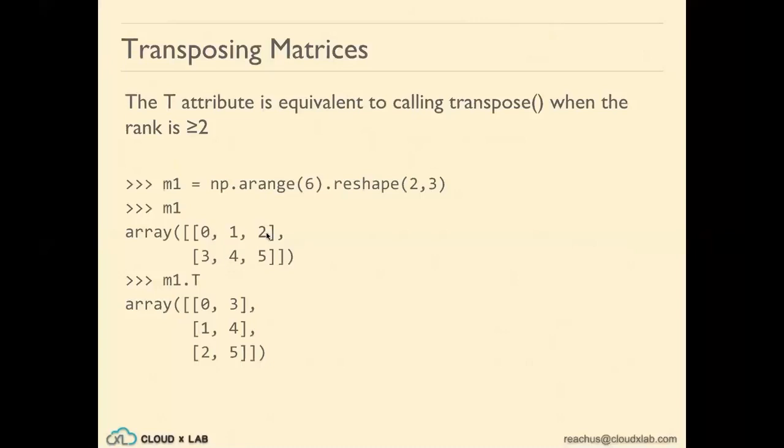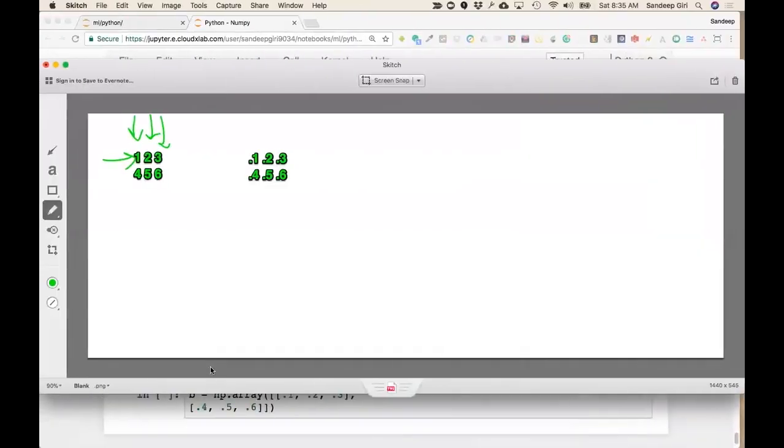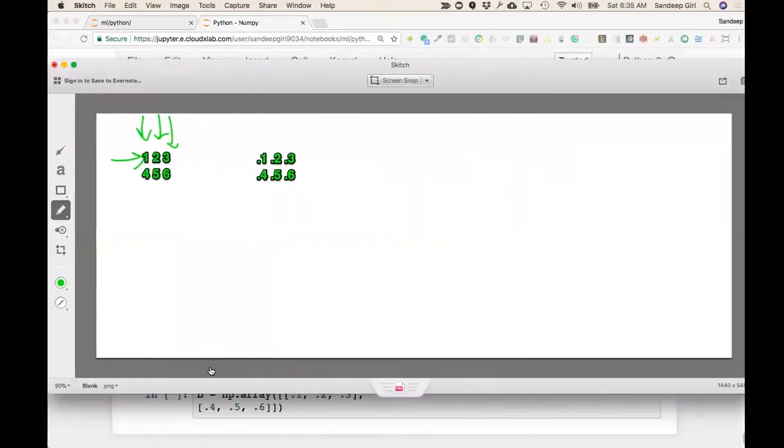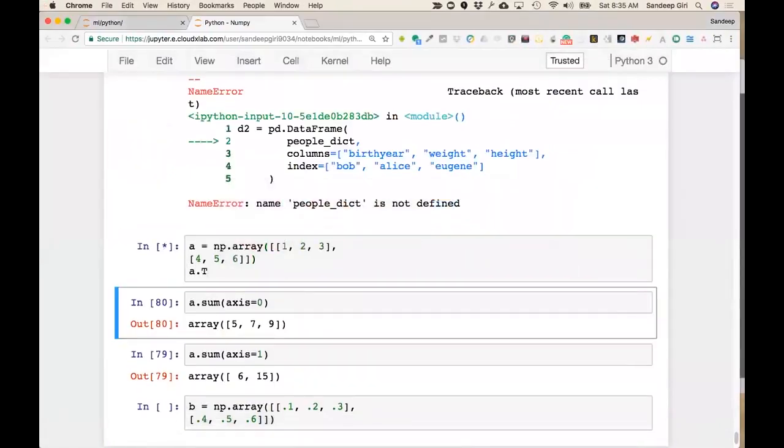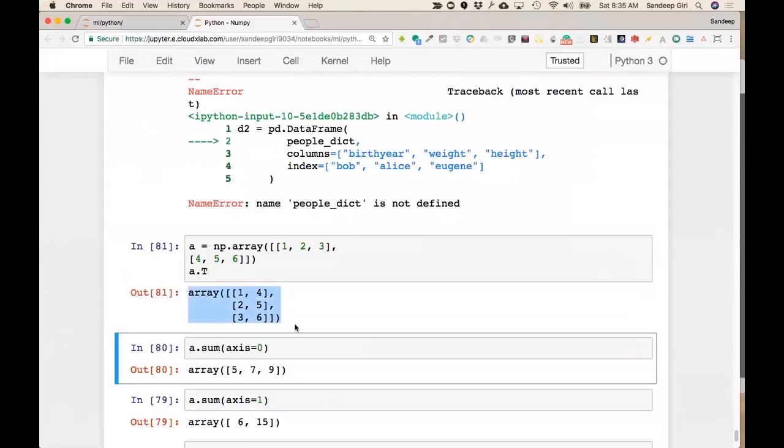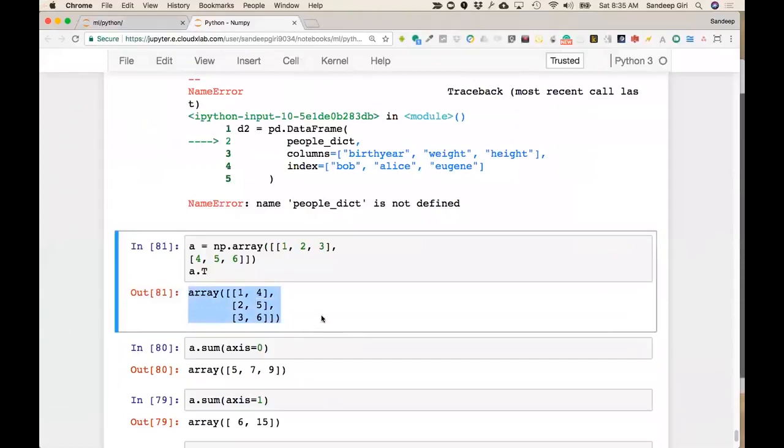So 0 1 2, which were the columns, will become the rows. You see that? So basically this is how the transpose works. It's pretty simple. We say a dot T and you get the transpose.